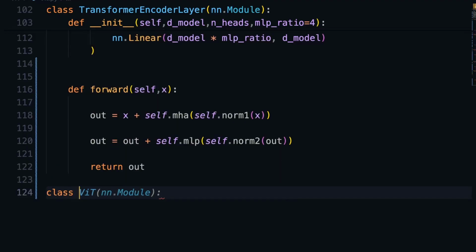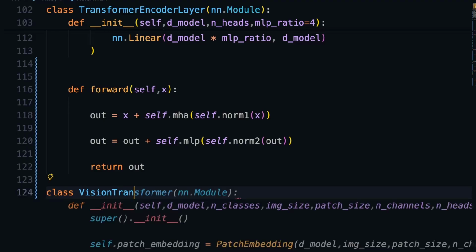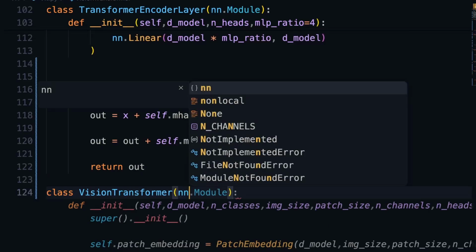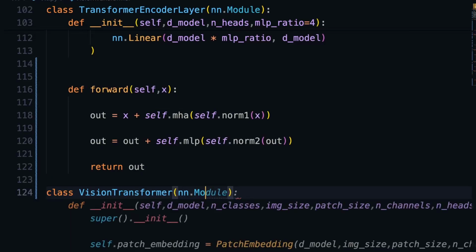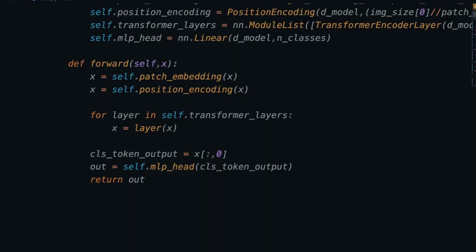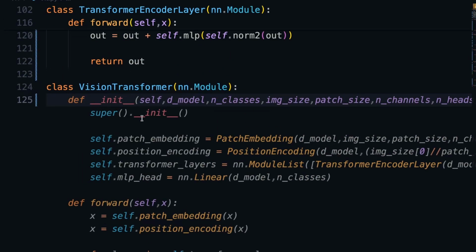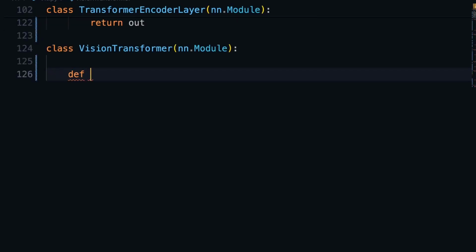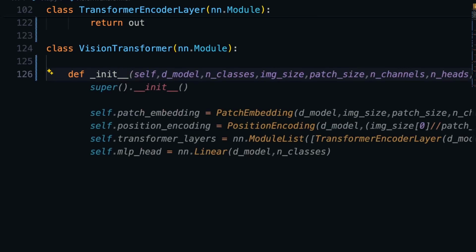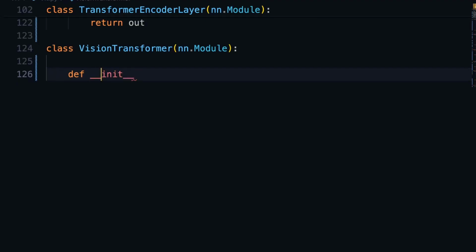Again, we will name it VisionTransformer, nn dot Module, and in the init function, there's one missing.